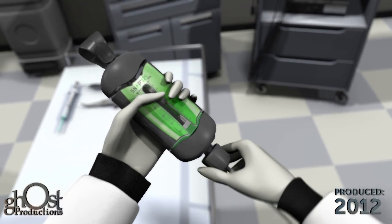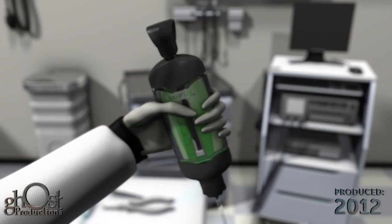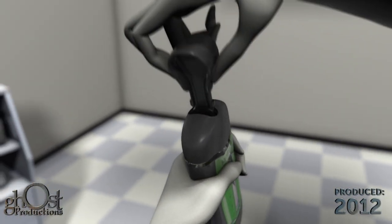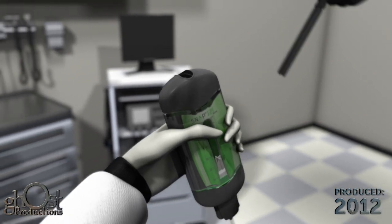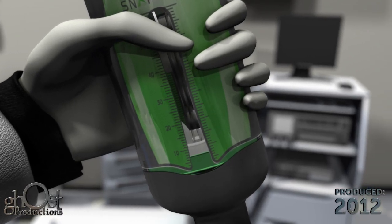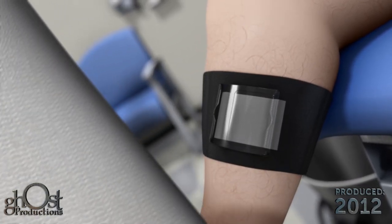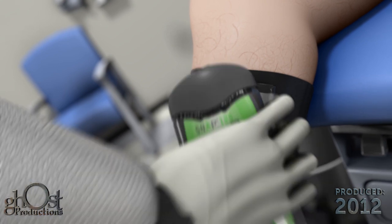Connect the SNAP cartridge to the tube fitting. To activate the cartridge, remove the activation key by pressing the tabs on the sides of the key and pulling. The green visual indicator should remain stationary to verify that there are no leaks. Place the SNAP cartridge into the strap.